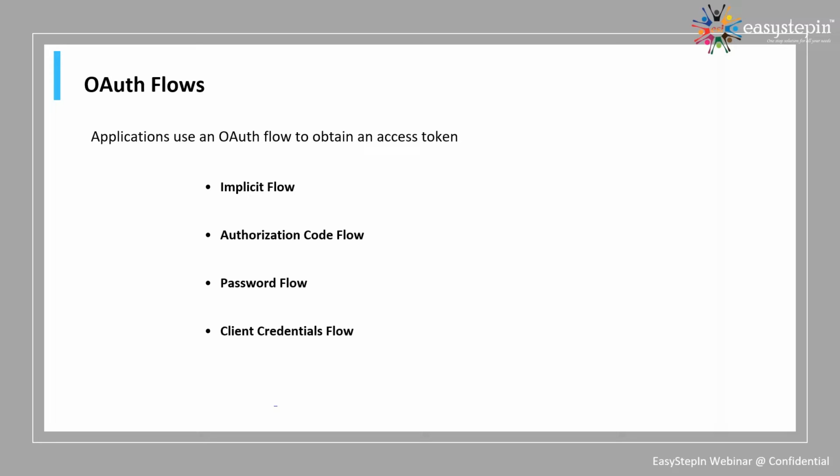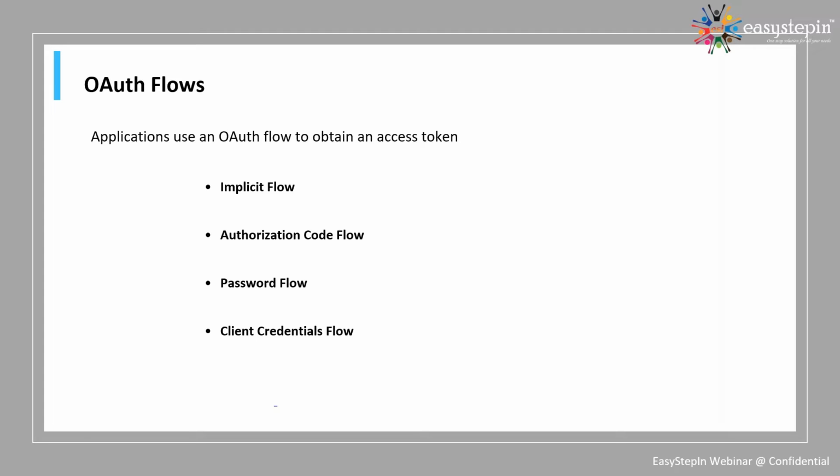Okay. And then authorization code flow. With this flow, we get an access token and optionally also a refresh token. We generally use this when the client is a regular web app executing on a server. Then password flow. In this flow, the end user is asked to fill in credentials, typically using an interactive form, so the credentials like username, password, etc. This information is sent to the backend and from there to the authorization server.